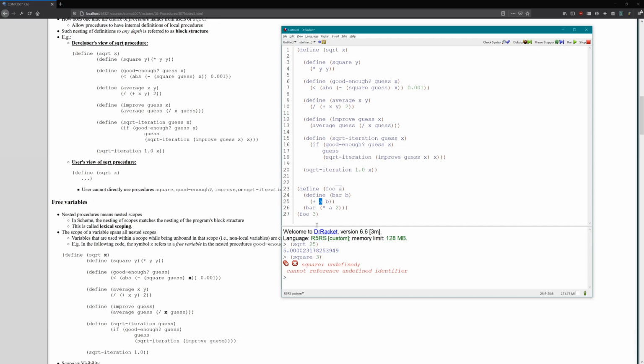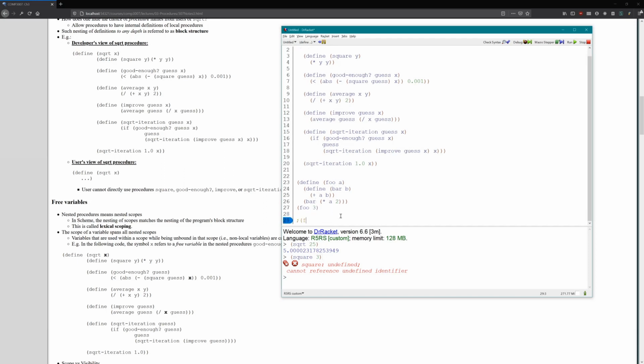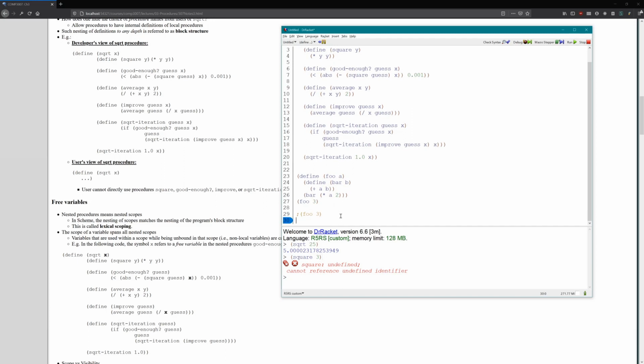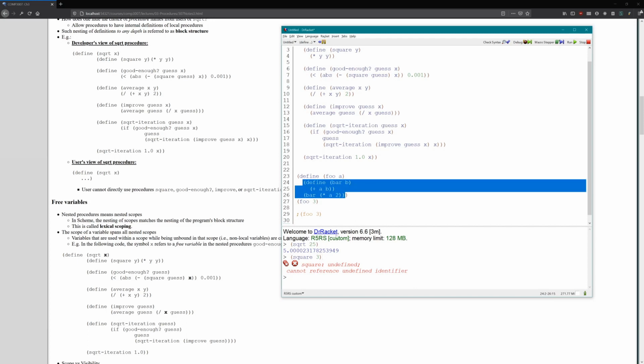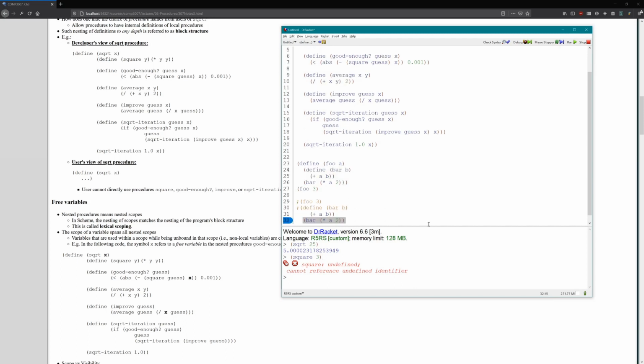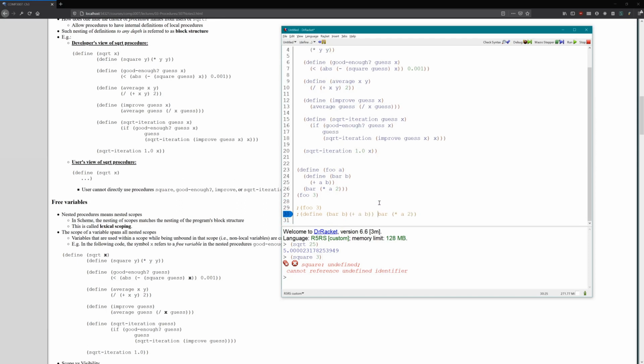So a substitution model for foo 3 would look like this. Start with the expression that we typed in, so foo 3. And then we evaluate the two sub-expressions. So foo is the function that represents all of this, and 3 is the integer 3. So they're about as simple as we care to make them, and we do the substitution step. So we say take the body of foo, which is all of this, and we'll put it all in one line here, just to stick with substitution model conventions.